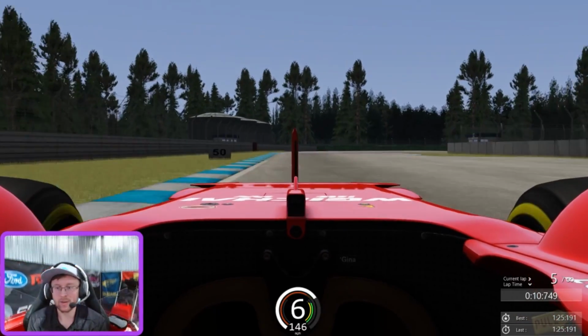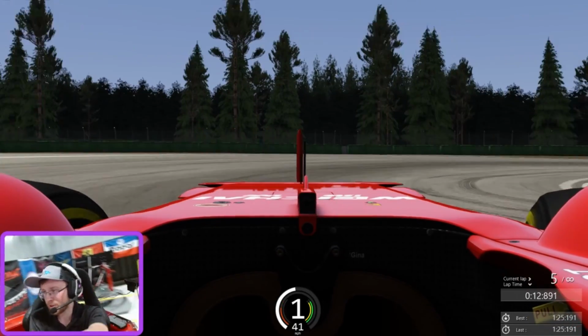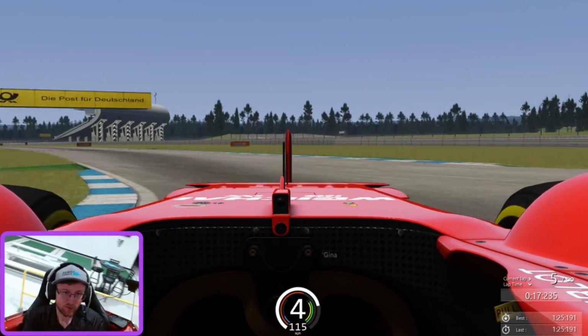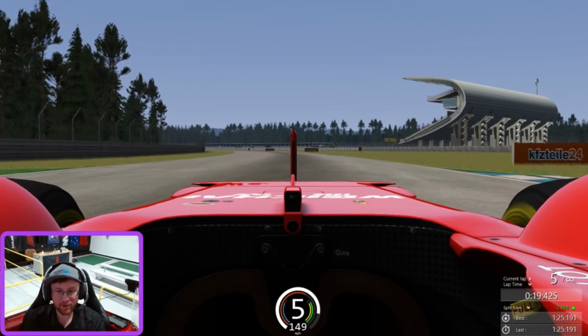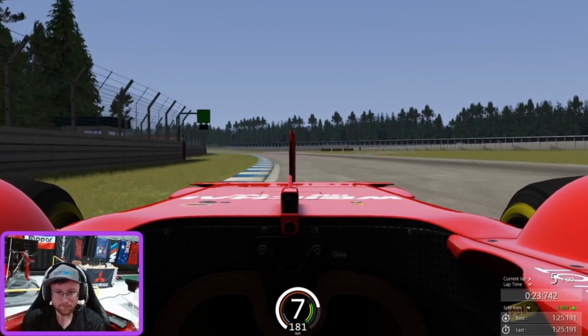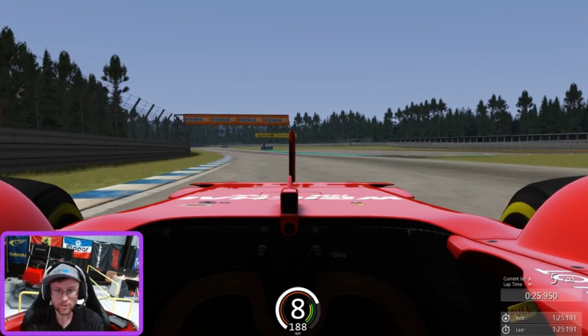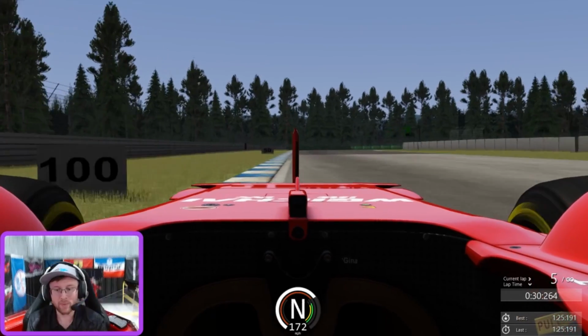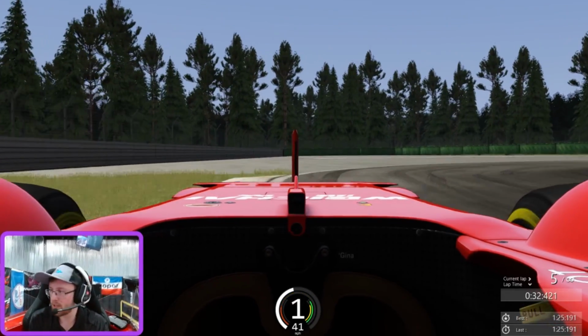Going into turn two now, hard braking down into first for this little hairpin. Straight back on the gas. Don't need to lift for that left-hander. Don't need to lift for this one either. And we're just flat on the gas, up into 8th gear, keeping it to the left right before the hairpin, braking when that service road starts on the left, down into first.